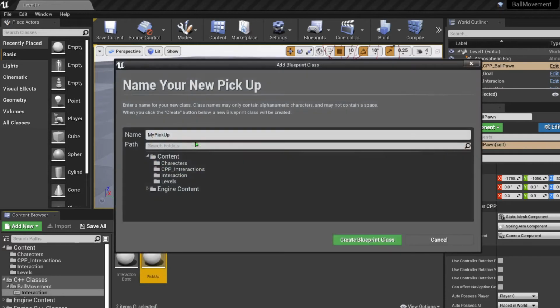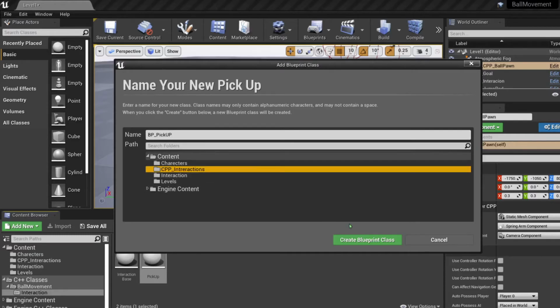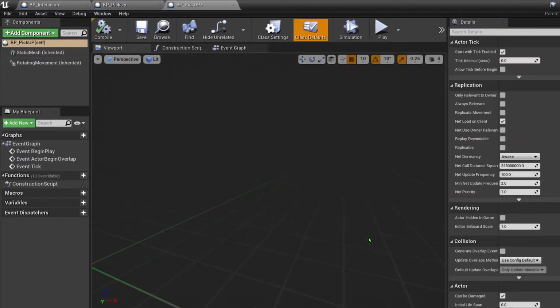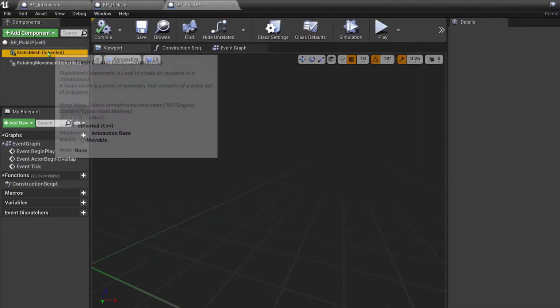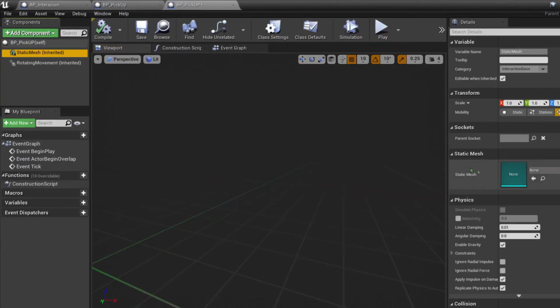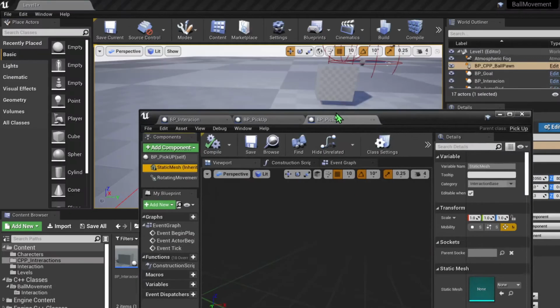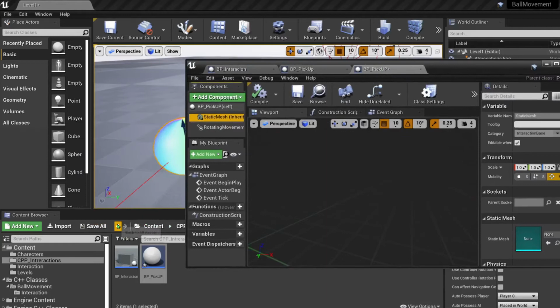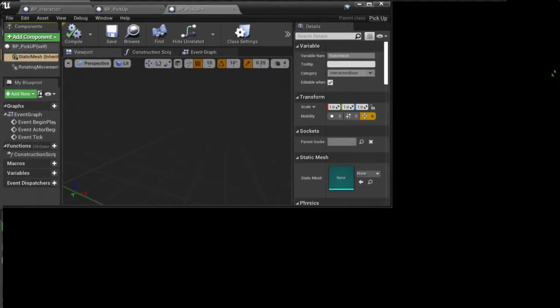So I'm gonna make a blueprint class, and then I'm just gonna call this BP_Pickup. And I'm gonna store that under the C++ interactions folder. So then from here, we notice that we have by default a static mesh, and this static mesh is because it inherits from the parent class, the InteractionBase, and that includes a static mesh component.